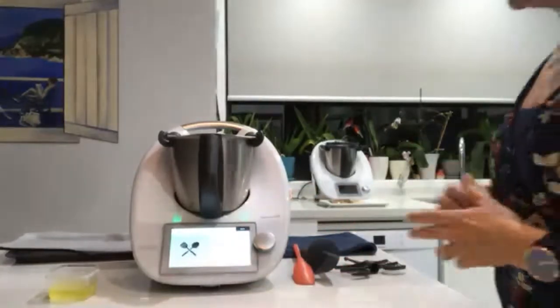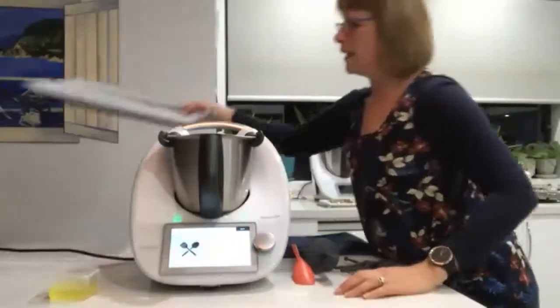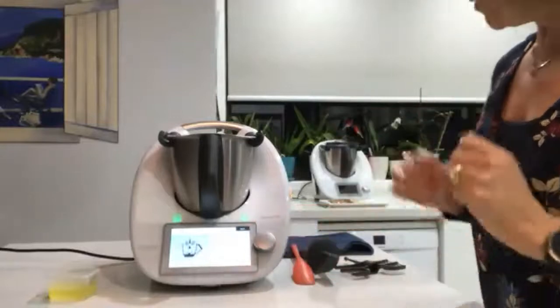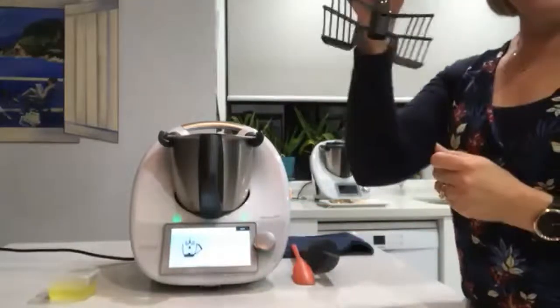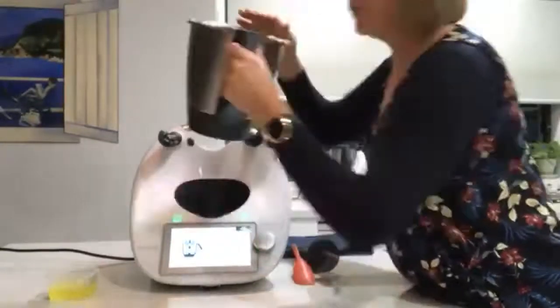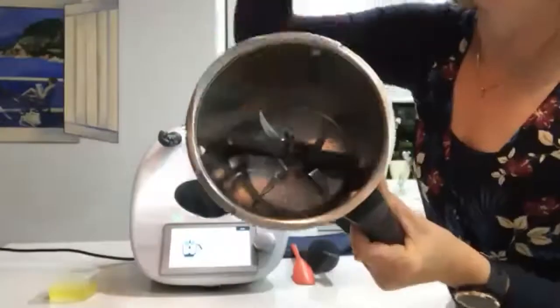Then it's asking me to line a large baking tray. And yes, I'm using a large one because I'm going to double batch. Go next. Insert my butterfly whisk. Here's our butterfly, very easy to pop on, just sits on top of the blade. Like that, just pop it on top.